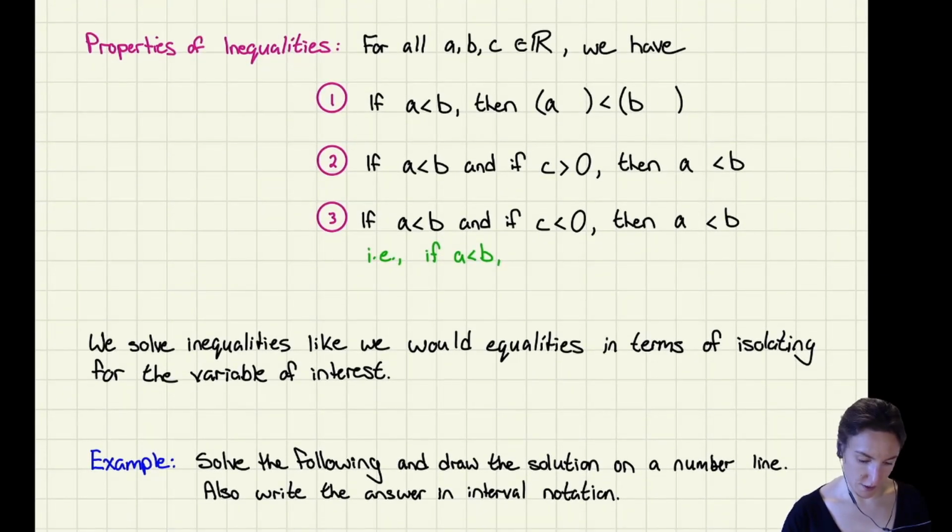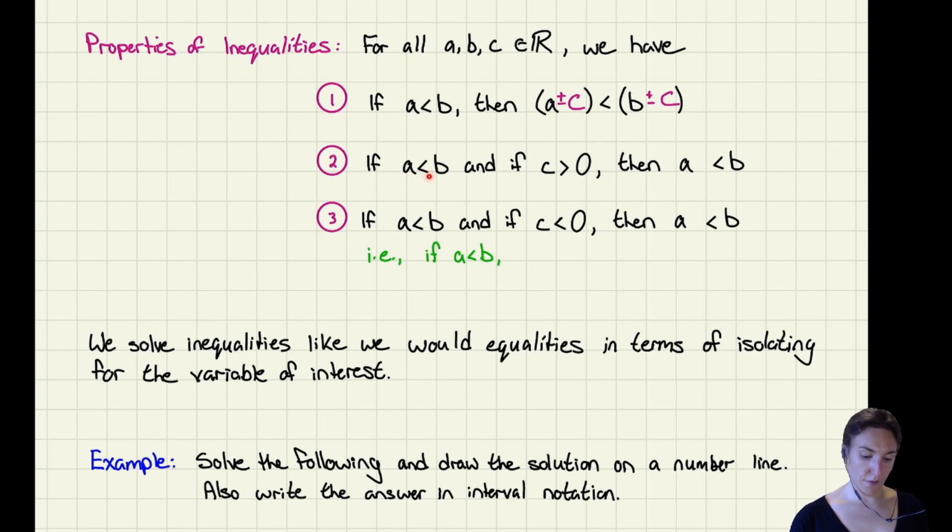Properties of inequalities. Okay, so for properties, if we have one number is less than another number, and so on. See, I'm getting tired too. So think about a as 2 and b as 4, okay? If I add the same number to both sides, or subtract for that matter, so plus or minus c, this inequality still holds, okay?